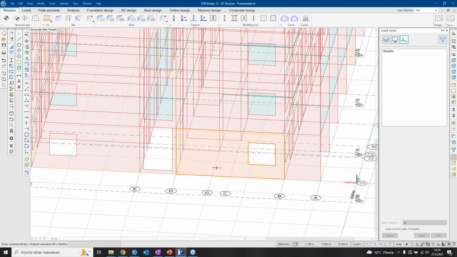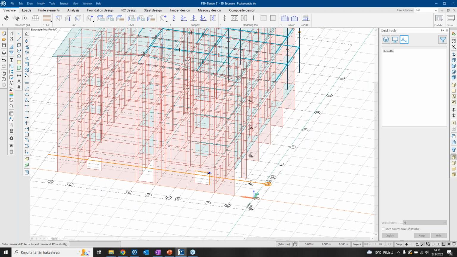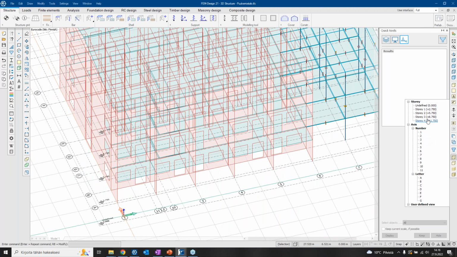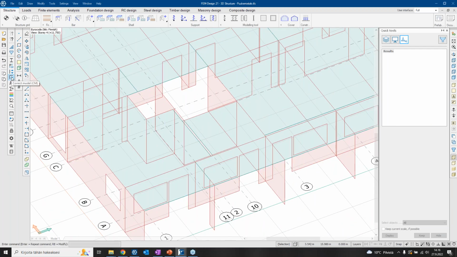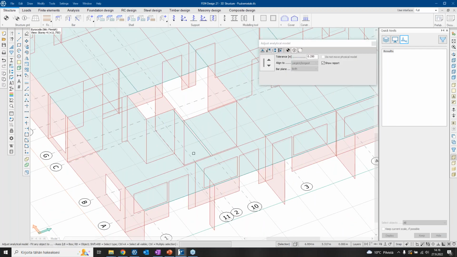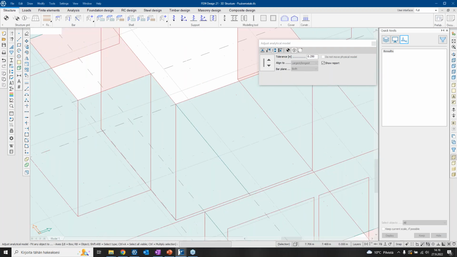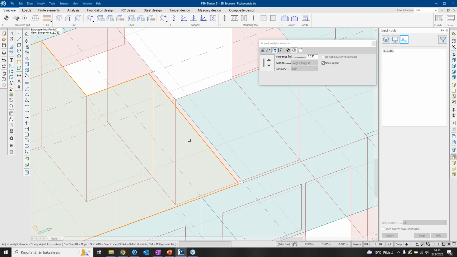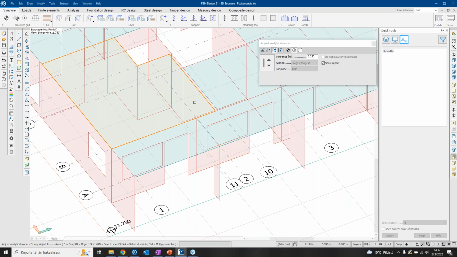So the correct modeling is based on these grids and story definitions. So now if we go to the story 4 and try to fix it again, now it aligns this slab to this grid number 11.